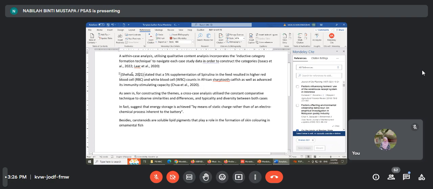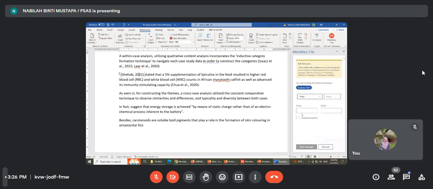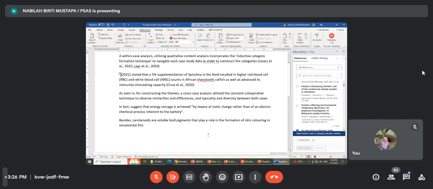Click here the box. You click here, Share Hub 2021, suppress author, save changes. Then you go in front of it and paste the author's name. You need to use the suppress author function for the narrative citation. Please do not cut and paste the author's name.